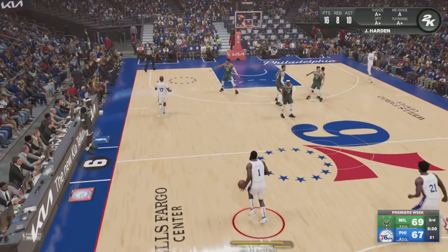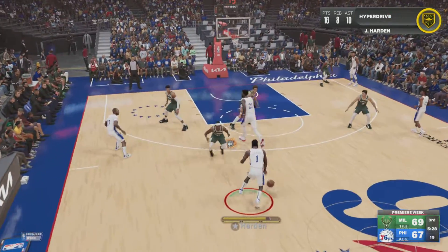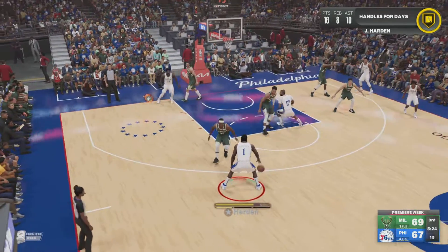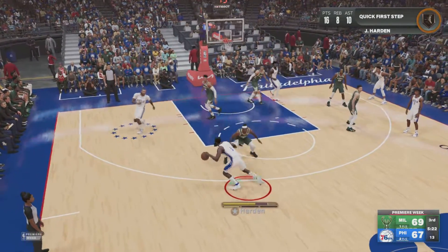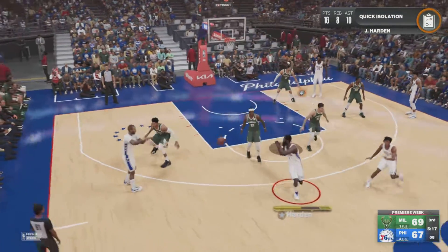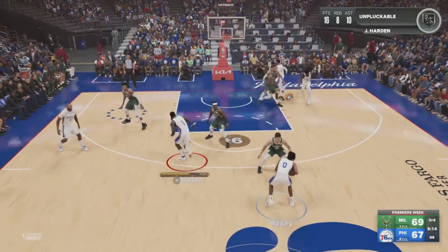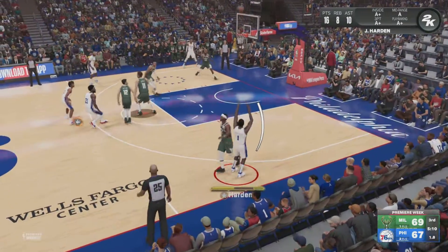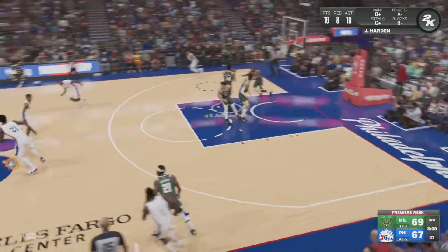He's cooking with grease — he's got things flaming up, looking for an opportunity every time down the floor when he's that hot. Harden against Holiday, Harden kicks it to Tucker, Harden the pass to Maxi. Embiid with a screen on Allen from the Harden — the shot will not fall.